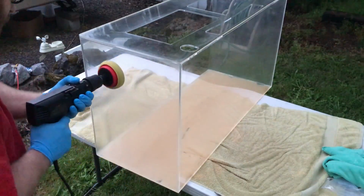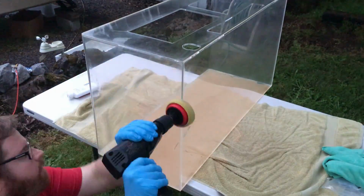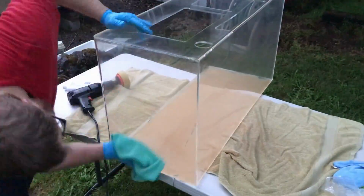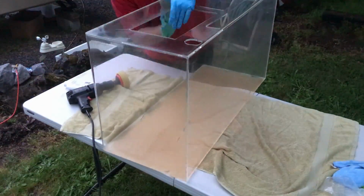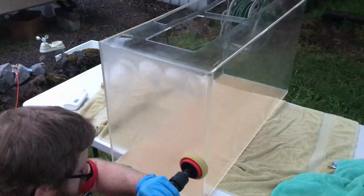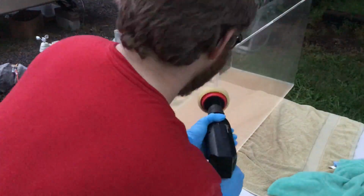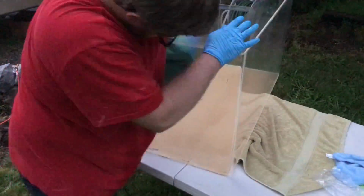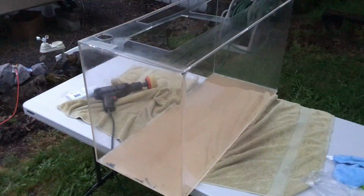So one suggestion I would make, if you have something heavy to put on the top of the tank, obviously put a towel down and then something heavy like some lumber, or if you have a rock or some brick or something, just to help hold the tank in place. As you can see, I'm not able to apply a lot of pressure like I'd like because the tank keeps sliding across the table. So that is definitely something to consider.